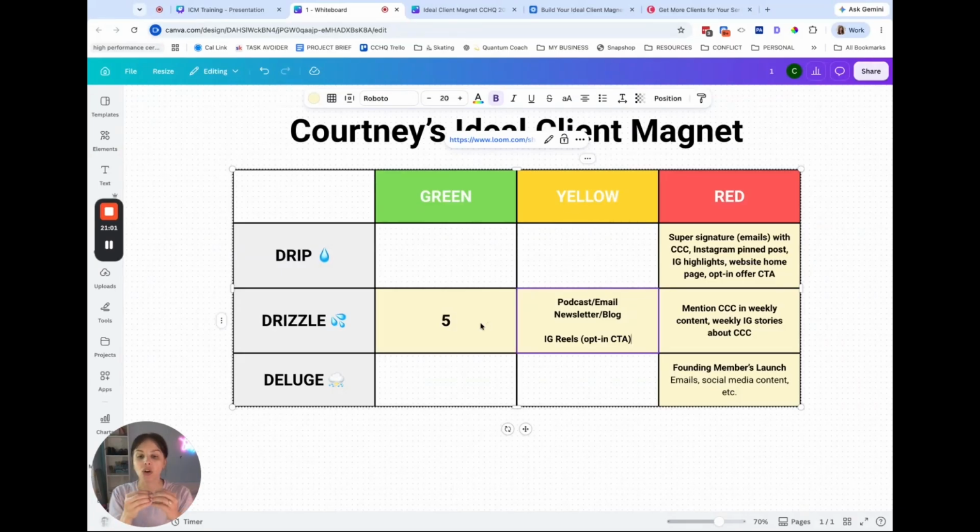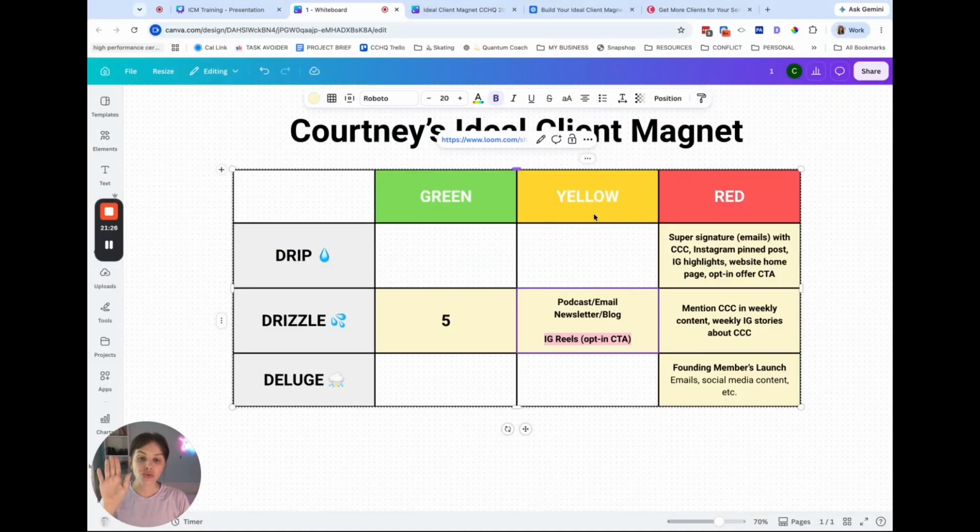Okay. Now it doesn't mean that there isn't overlap. There often is overlap. Or sometimes you design a reel to be for follows, but it actually gets a bunch of opt-ins or vice versa. Right. So I'm not saying they don't cross, because they absolutely do. It's that at any given time when I'm creating a piece of content, I know what the core goal and objective of that piece of content is, because a nurture piece of content is going to be slightly different than a growth piece of content.